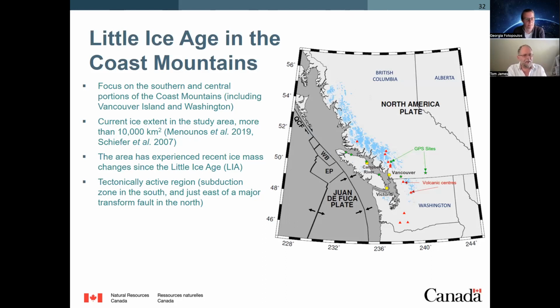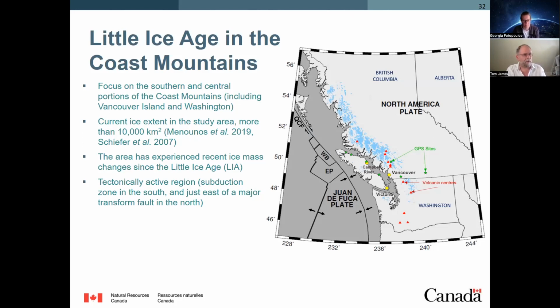The geodetic survey crustal velocity map that I showed you earlier is largely using measurements of present day land motion, but the models that it was using of glacial isostatic adjustment were the models from the last ice age, and not considering more recent ice mass changes, such as from the Little Ice Age.